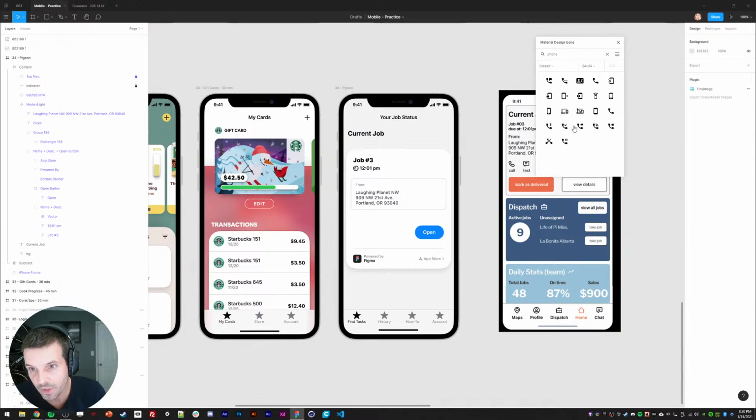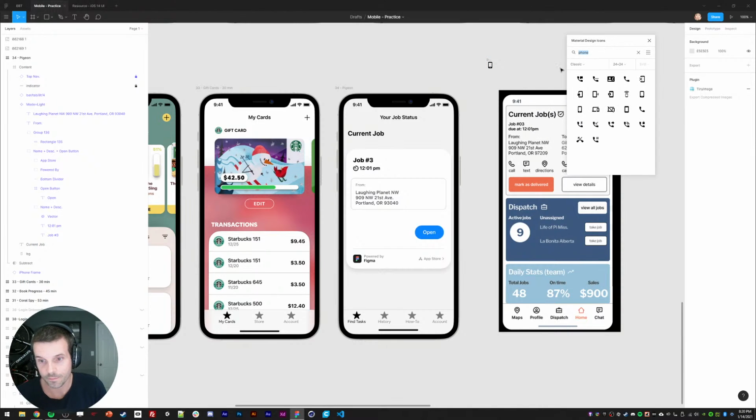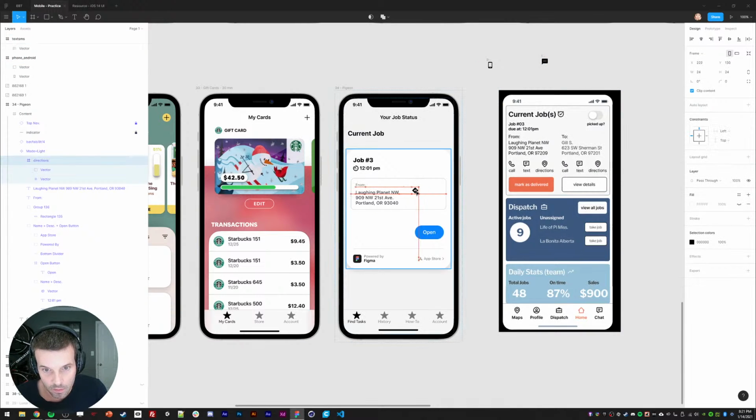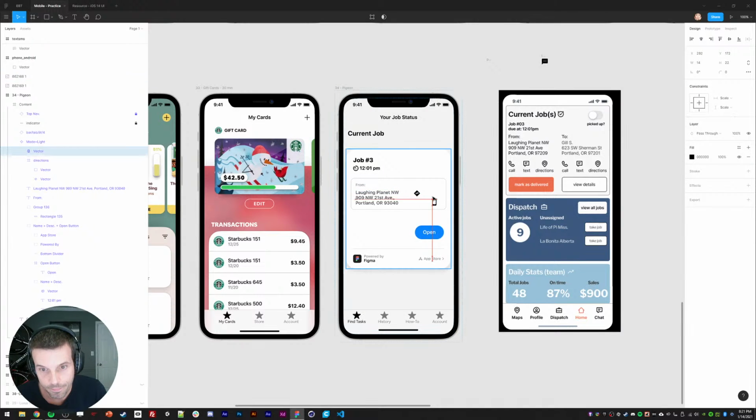Oh, look, iOS is still pretty, or Android still kind of leads heavily into it, but they do have a more modern one here. So we have call, text, and GPS, maybe maps, directions. Yeah, that might work. There we go. So we'll pull these in right here.